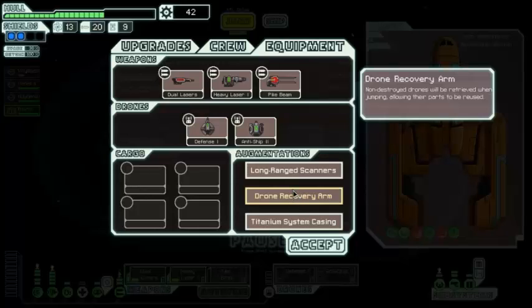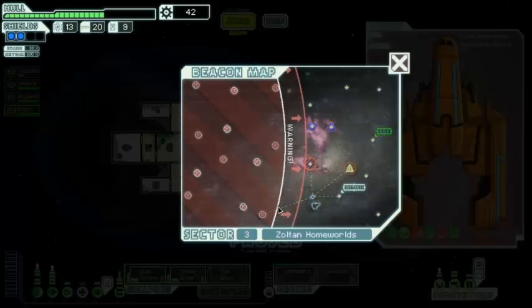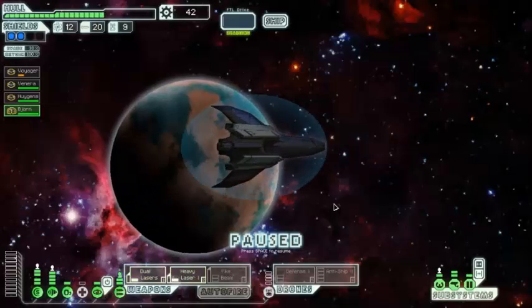Non-destroyed drones will be retrieved when jumping, allowing their parts to be reused. That's right. Okay. Looking good. Looking good. Can't jump up there because we want to maintain the achievements, so distress beacon it is. I want to pick the distress beacon anyway.